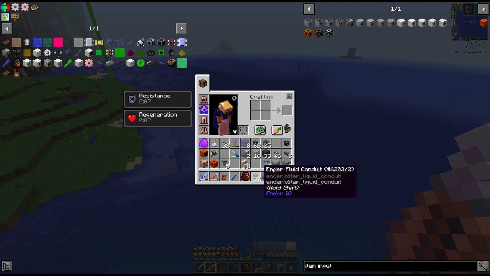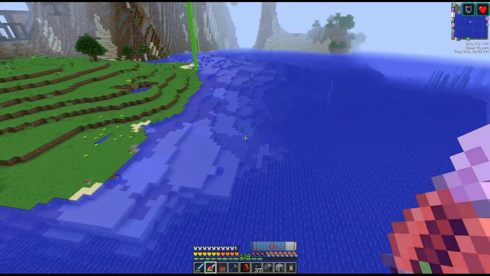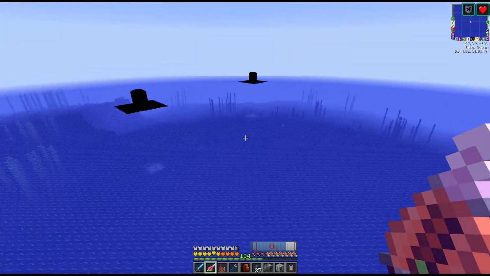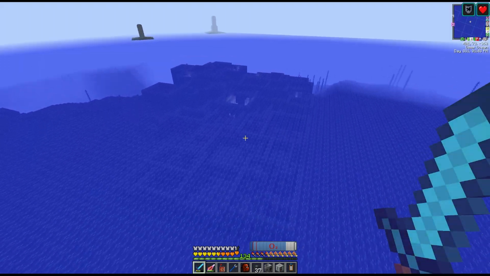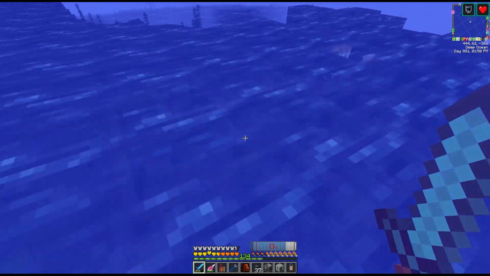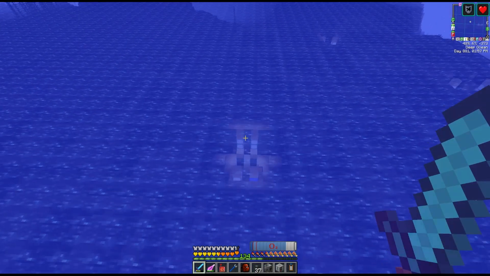Alright, I got all the pieces of the multi-block except for Prismarine, so for that we have to find a Guardian Temple. I remember seeing one somewhere nearby, but where? I have no idea. I think I found something resembling a Guardian Temple. I think this might be an underwater dungeon actually. I wonder if there's any... Yeah, this is what we're looking for.